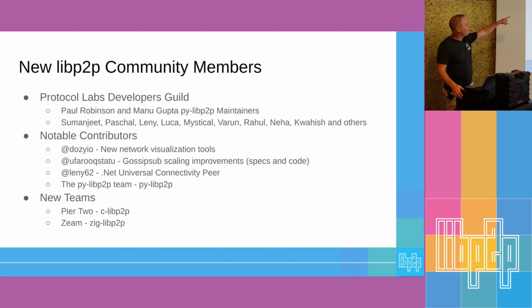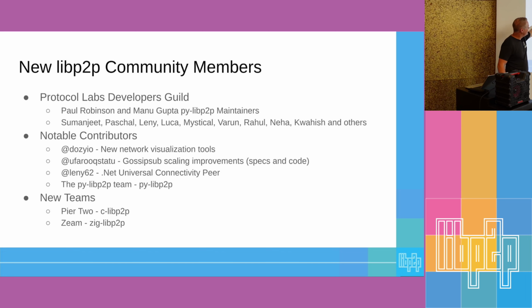And I just wanted to call out Paul and Manu, who've taken over Python libp2p. Paul used to work for the Ethereum Foundation. He joined as our maintainer last April, and I promised to find him help. And then the PLDG came in right after I made that promise. And we have all of these new developers working on Python libp2p. I know I didn't get them all, but Sumanji, Pascal, Lenny, Luca, Mystical, Varun, Rahul, Nia, Quaish, and others. You guys are amazing. Thank you. You've made Python libp2p our most active implementation right now, and they're going to be probably feature complete by the end of the year.